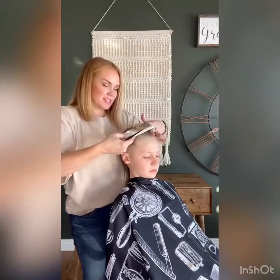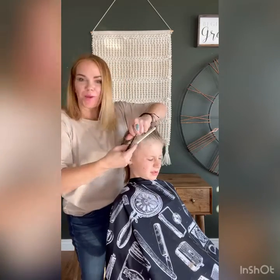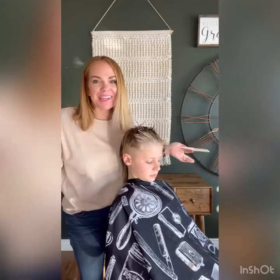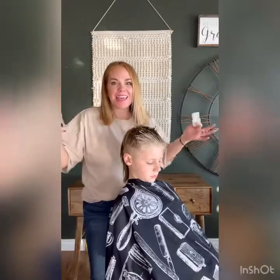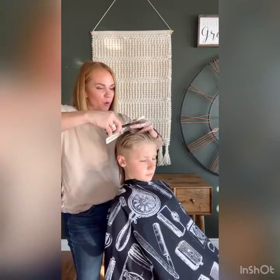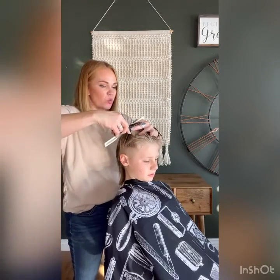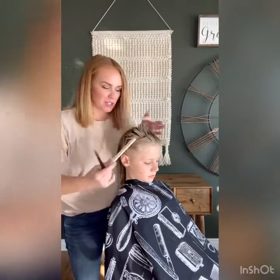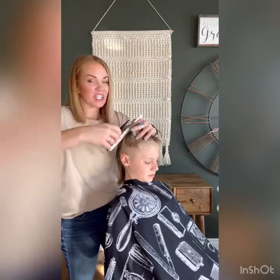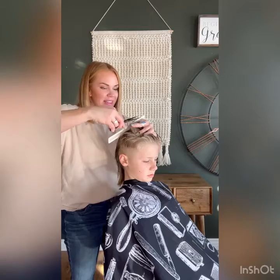Okay, since we're just cutting and chatting, I might as well tell you my honest opinion on mullets. Do I think they're the coolest haircut? I mean, it's a mullet. Can it be that cute? This is what I think about boys' hair. Why not? They're boys, they don't get the makeup, they don't get the jewelry, they don't get all the accessories that we get to change up our look. You might as well let them change up their look. If they want to grow out a mullet, let them grow out a mullet. It's not that big of a deal. I'm pretty sure that we have a lot bigger problems to deal with than a mullet.